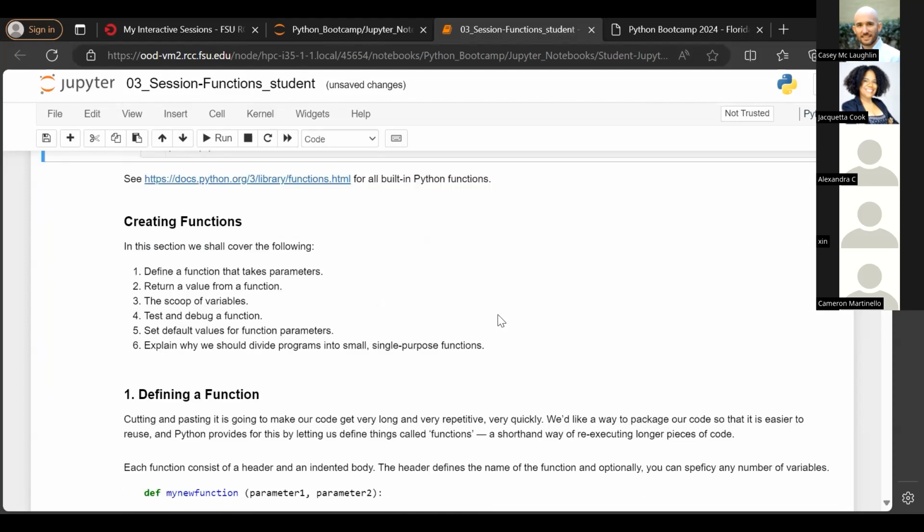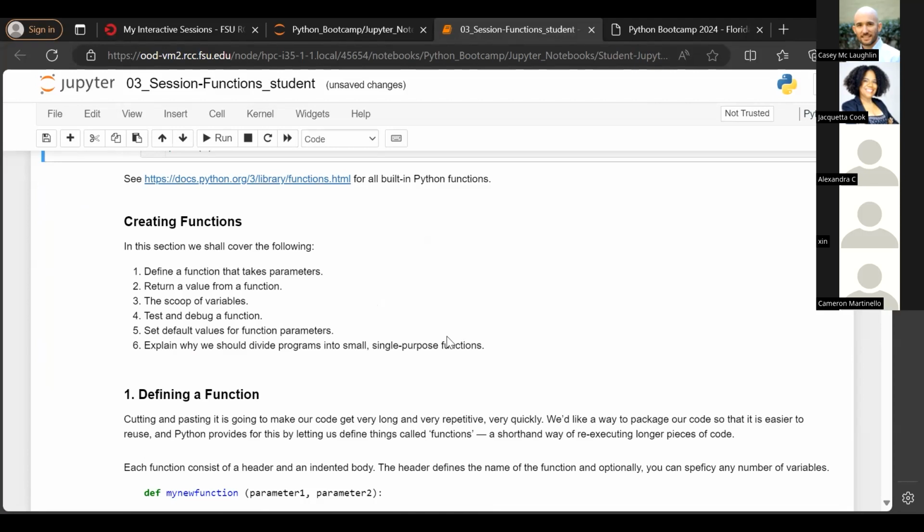So in this section, we're going to look at a number of things. A function by itself doesn't do anything. You want to influence it. If you look at the Fahrenheit to Celsius, you give it an argument: you give the temperature in Fahrenheit. We're going to look at how we can return a value, and we're going to look at the scope of variables.